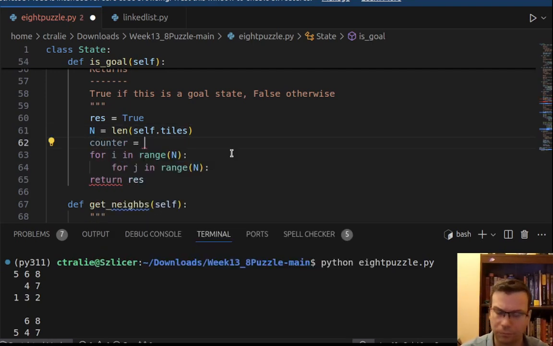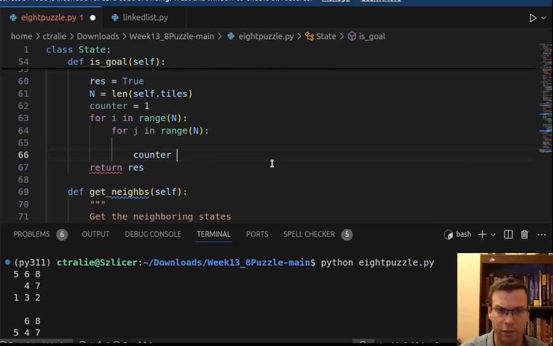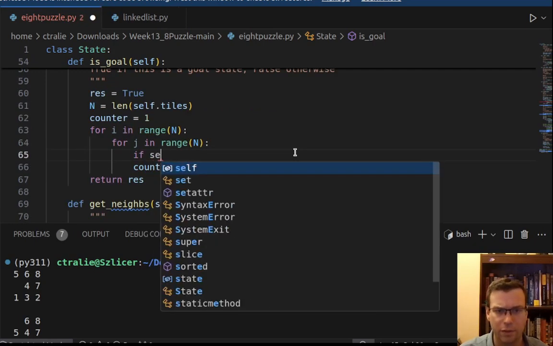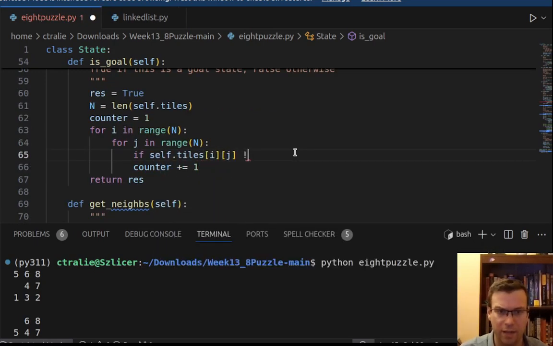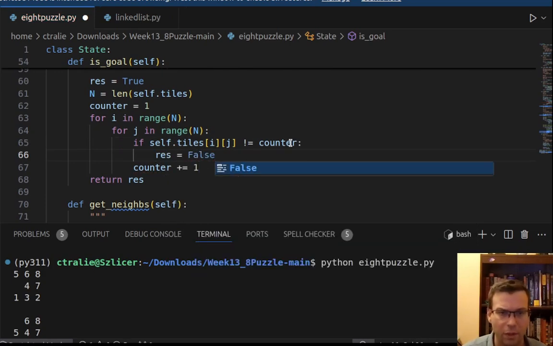I'll start it at 1, and every time you loop through an element here, you should increment this counter, so it should go 1, 2, 3, 4, 5, 6. And I'll say, if self.tiles at index ij is not equal to the counter, then the result is false.